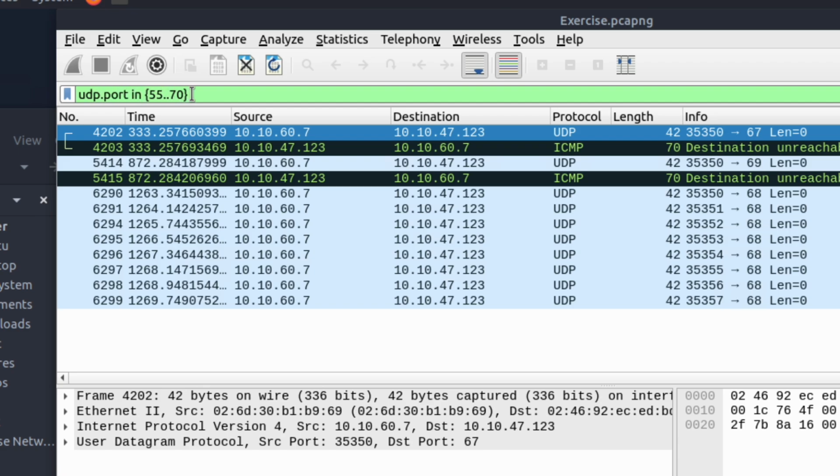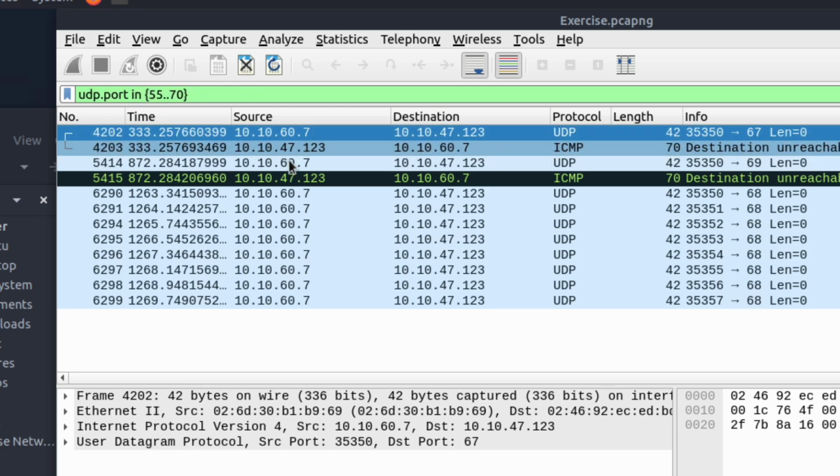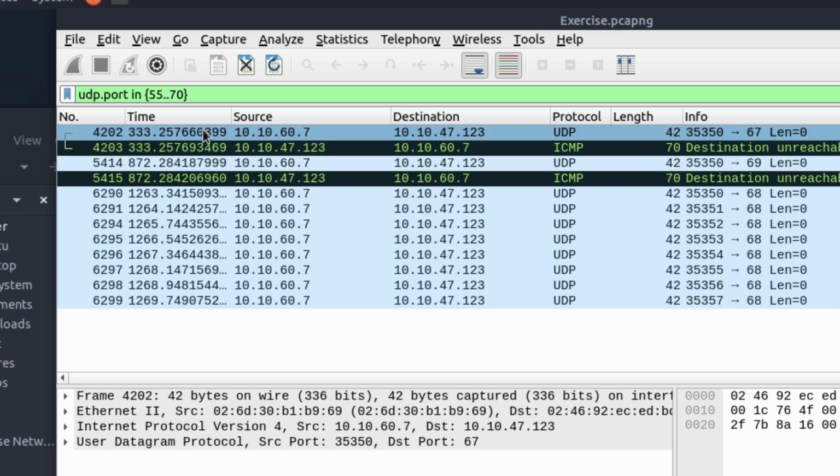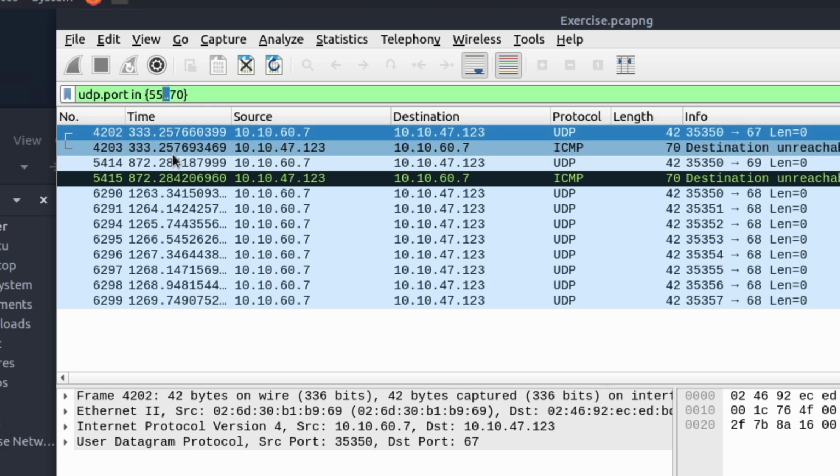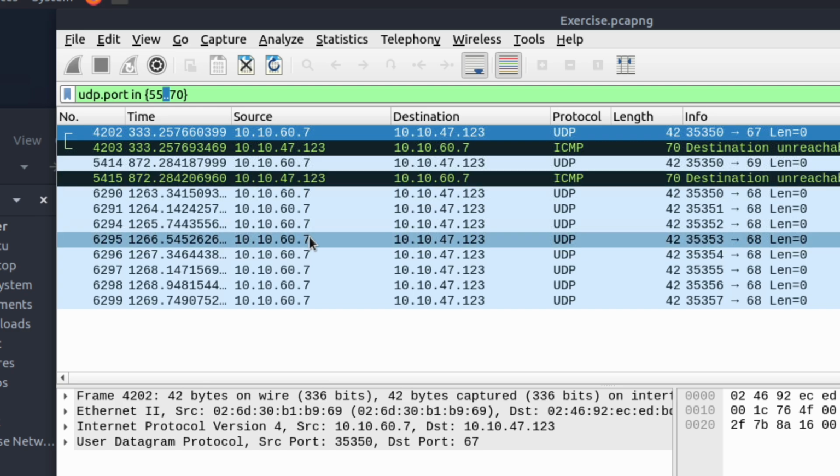But this is basically a packet search type that we could do, where we can search for UDP ports, and then UDP port inside of this range, and you put it inside the little squiggly brackets, and it'll tell you what it is. When you put the two dots in the middle, it says between 55 to 70. If there were no two dots and you just did 55 and 70, it would only look for those two specific numbers. So we want to look at everything in between.